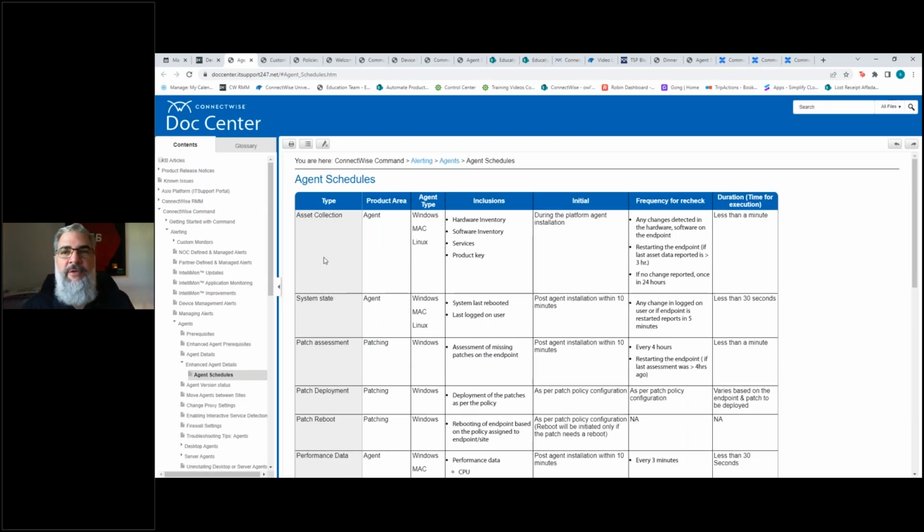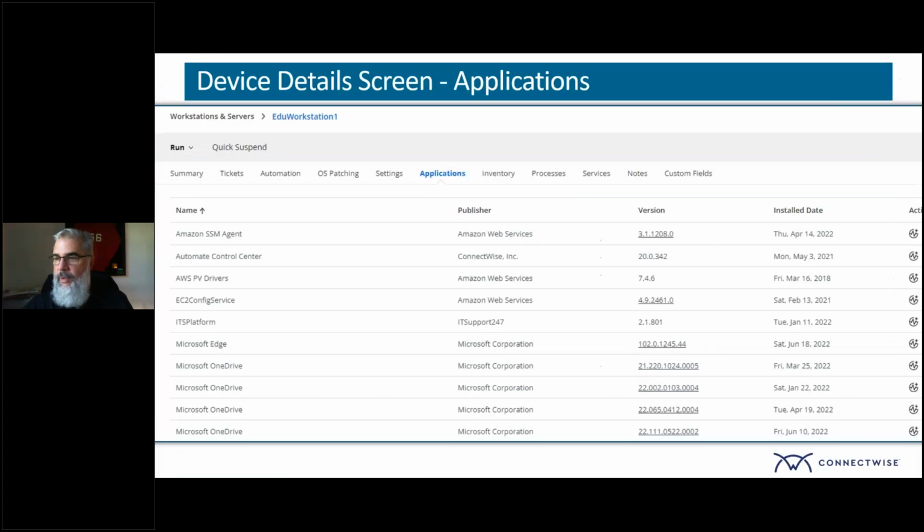This is actually the agent schedule screen. This is from our documentation. This lets you know how frequently these pieces of data are getting updated and sent to the server, so they're going to show on your screen here. I'm going to attempt to see if I can paste this in the chat. So if you want to know a little bit more about how frequently applications, how frequently services get updated, well, this agent schedule has got a breakdown for you about how frequently we're going to see that stuff.